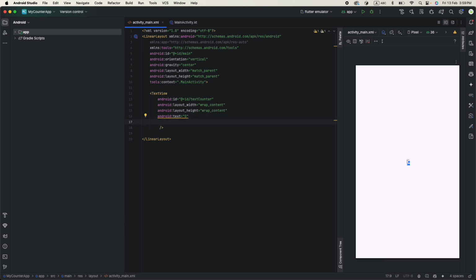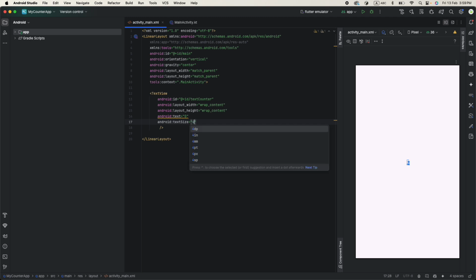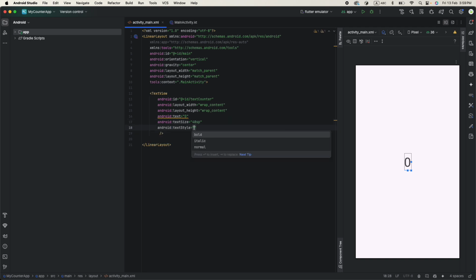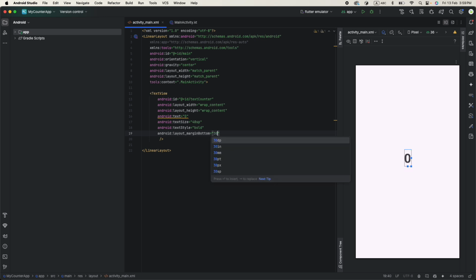Below that I will choose the text size, which will be 48sp, and for the text style we put bold. Also, let's give some margin from the bottom, and the bottom margin will be 30dp.